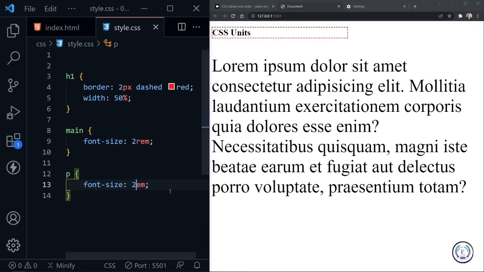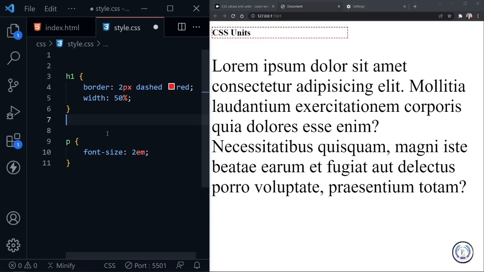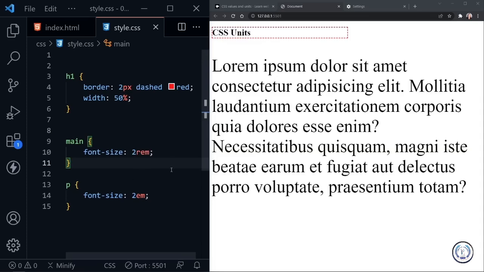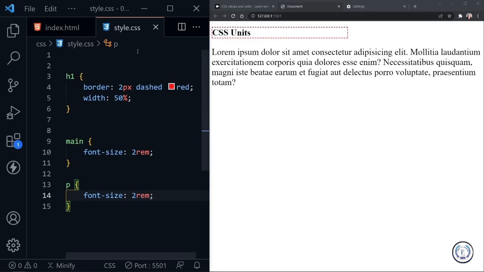So that's what happens, and you can get unintended consequences if you just use ems, and that's why using the rem and always looking at the root definitely helps, because the way we can get confused, for example, is if I remove this setting on the main and I save, well, now this is also looking at the root because there's no other font size saved, and so we think, okay, we're good to use just ems, but the problem is if somewhere along the way in our project, and we have many elements we're styling, we set another font size on a parent element, suddenly it's amplified when we use ems. So I'm going to switch this back to 2 rems and get closer to the size we'd want, and it's going to look at the root.